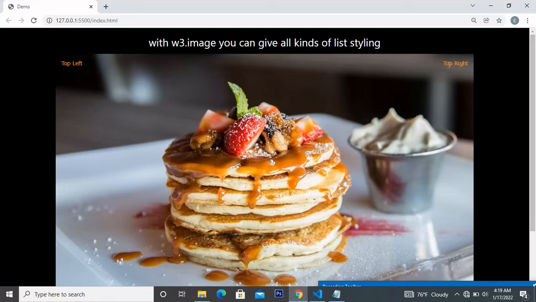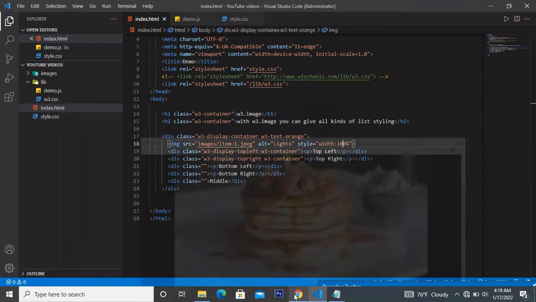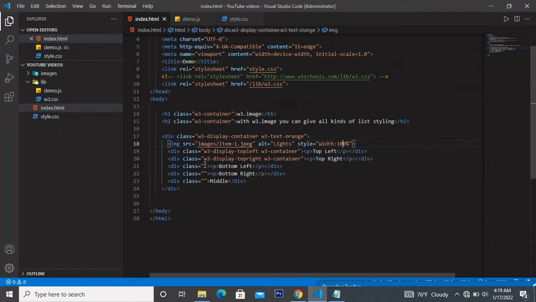Okay, so we have it at the top right here. Now we'll just do the same for bottom left and bottom right.